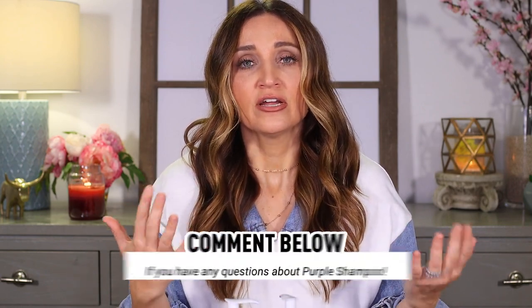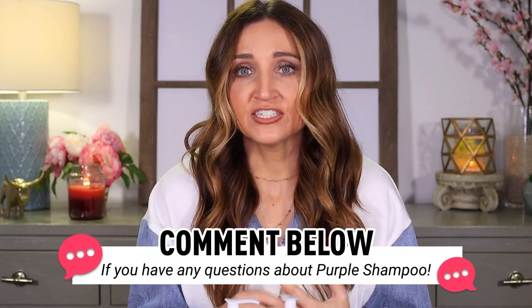The point in using this is that if you have blonde hair, if you have highlights like I do, if you have gray hair, or sometimes even if you have red hair, you can get a brassy, yellowy, orangey undertone to your hair over time. It's caused by environmental factors — hard water can deposit iron in your hair leaving it orangey yellow, the sun can bleach your hair leaving it orangey yellow. If you've paid a lot to have your hair dyed, if you're a really beautiful blonde, or have highlights, or gray hair, you want to extend the life of your color. Purple shampoo is going to be your friend.